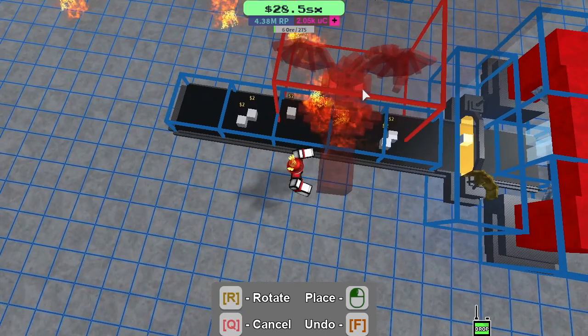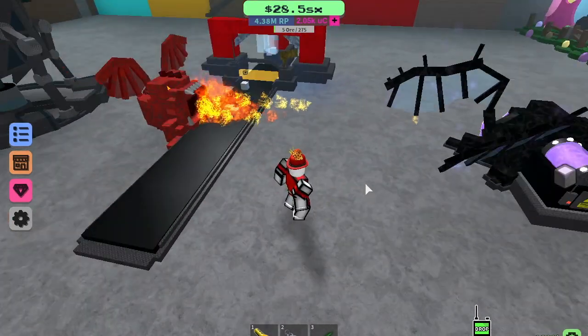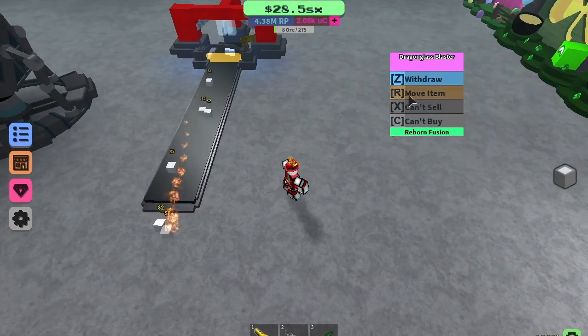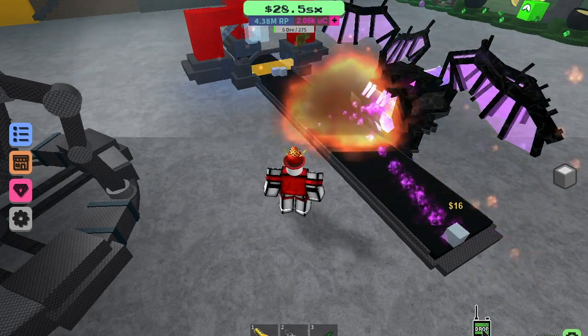Dragon Blaster. This one does 3.6 times, I think. No, it does... Okay, it does 4 times. Apparently. And it blasts less, but it's still not good. Dragon Glass Blaster. You know, it's pretty decent. You click it. It does 8 times.